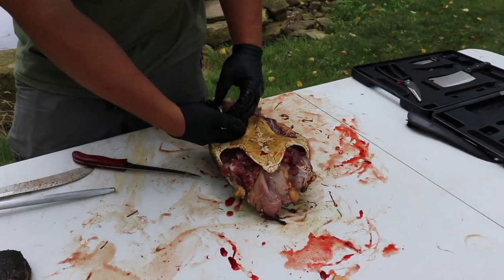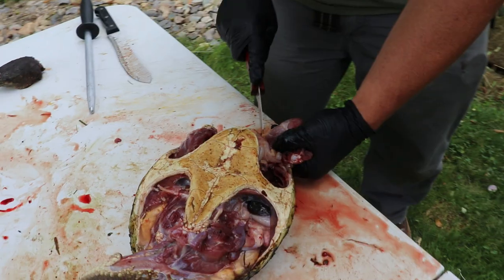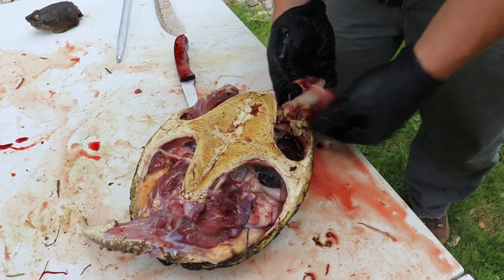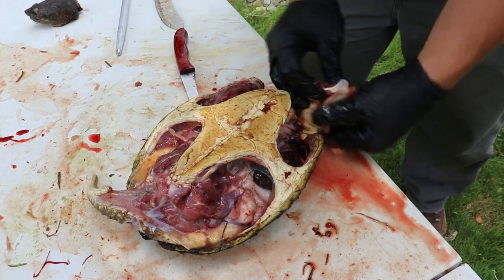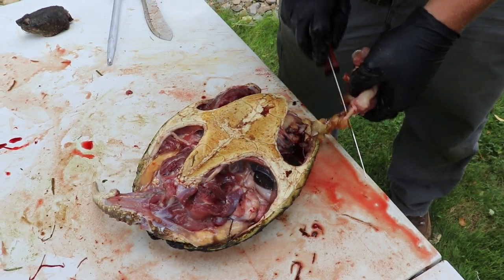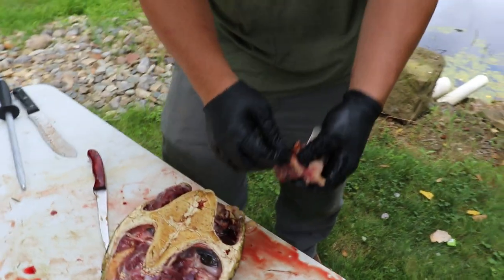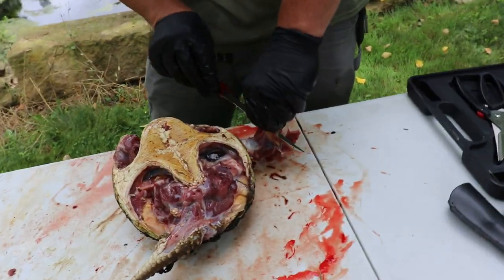So what we're going to do is cut out the leg meat and then take the plate off. I like to normally twist it — and that's how you're going to separate it. There it is. Get off some of that fat. Normally when you see the yellow, that's all the fat pockets, which you do want to get rid of, but that's good — that's just showing this was a healthy turtle.